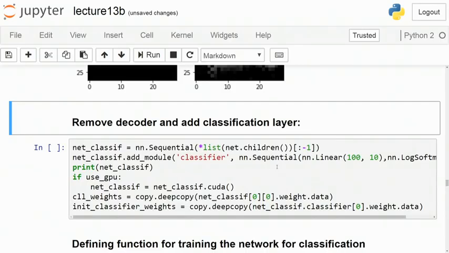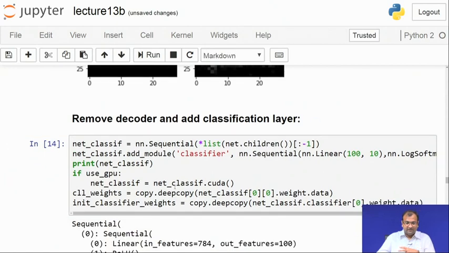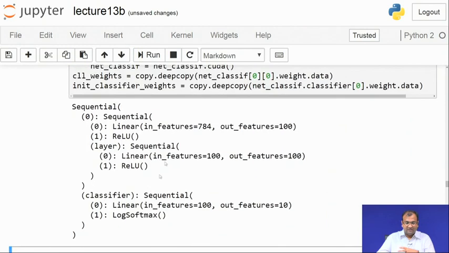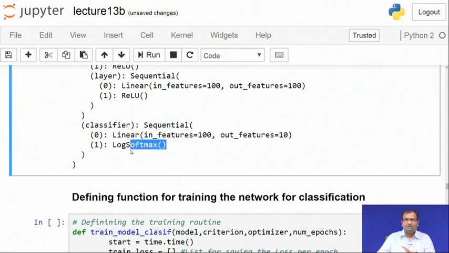So what I do is, in the same way, I come down to the first level of the tree and just remove the last terminal element, and this is what I am left with. So I remove this part. So I have 784 to 100, then the next level 100 to 100, and then my output, which is my classifier, gets 100 to 10 features, and a log softmax is appended to it. This is pretty much similar to the network which we had in the earlier case.